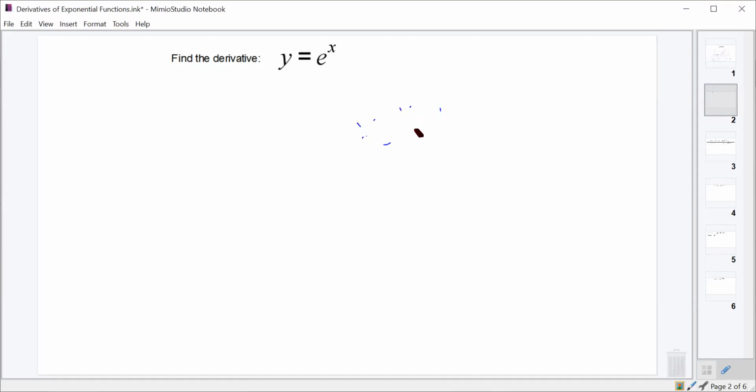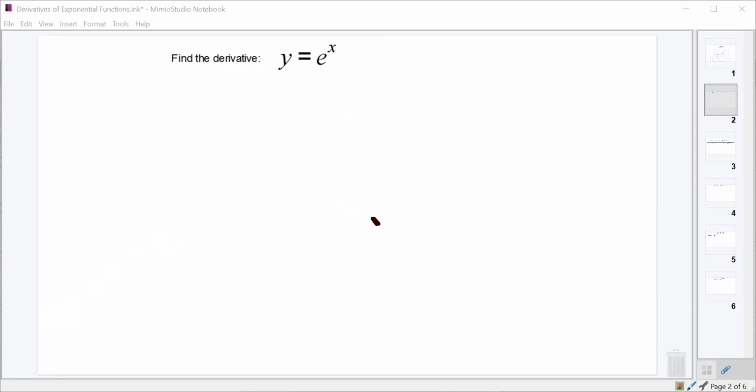The power rule only works if we have x to a power. So if I had x to the e, sure, that'd be e times x to the e minus 1, right? Because that's a variable to a number. But anytime it's a number to a variable, we cannot use that rule. So we don't have a rule for it. Power rule is not going to work. There's no product. There's no quotient. It's not a function within another function.